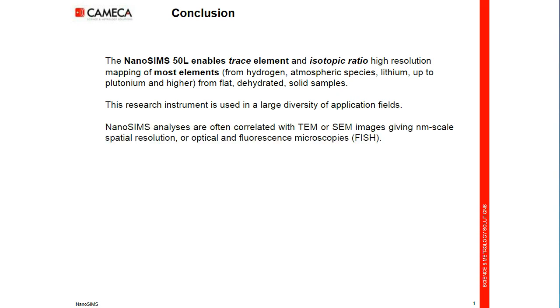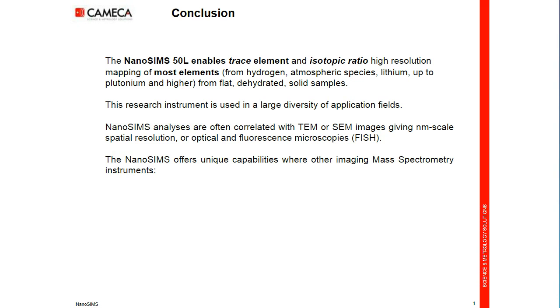Very often, the NanoSIMS is correlated with different microscopy images: the electron microscopy, SEM, TEM, STEM, that gives you maybe nanometer scale spatial resolution. And in life science, it is extremely often correlated with optical and fluorescent microscopy. And FISH is one of the most interesting techniques for microbiology to identify the bacterial species.